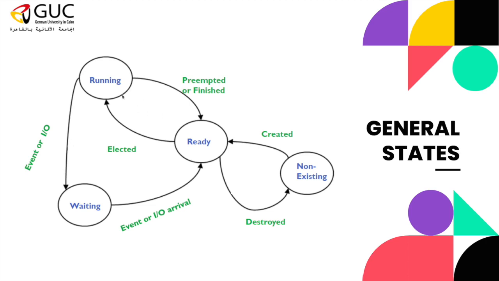So let's talk about a different scenario. If I am in the running state, however, I am waiting for an I/O device, or actually I want, for example, to access the printer, but the printer is occupied. So what will happen? It will be blocked, okay? So it will be blocked, meaning that it will move to the waiting state. Moving to the waiting state means it did not finish its execution. However, and by the way, it was not preempted by another task.